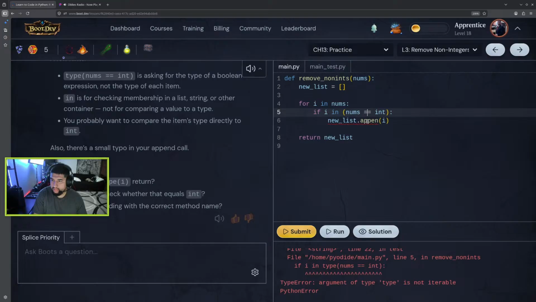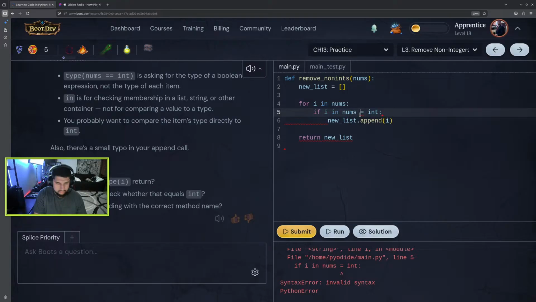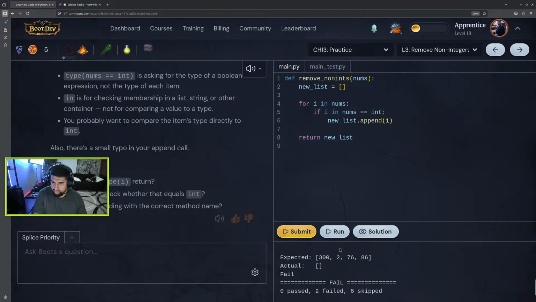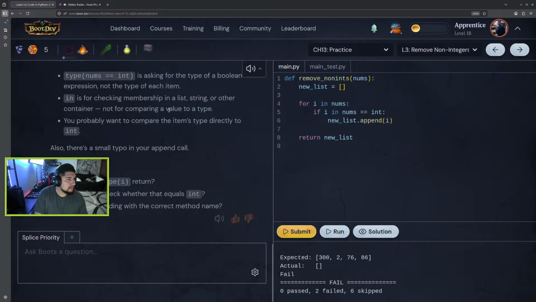Check for membership in a list, string, or other container.